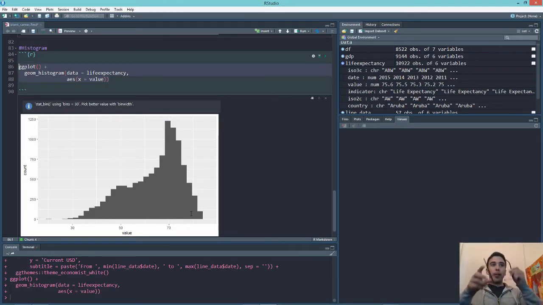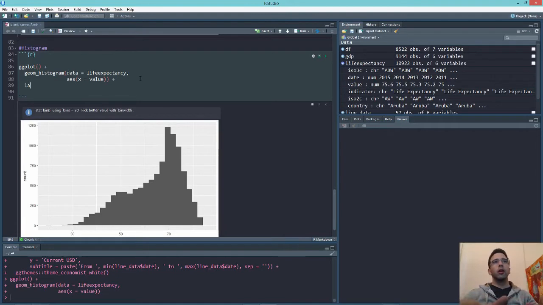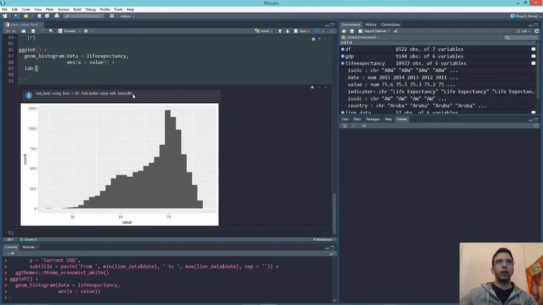So how can we make this better? The title might be a good place to start. The colors are also another place to start. There are some usual things you can do to make your chart look better. Before anything, I would suggest having a title in your chart is the most important, because without a title, people won't know what exactly they're looking at. So I'm just going to call it the global distribution of life expectancy at birth.